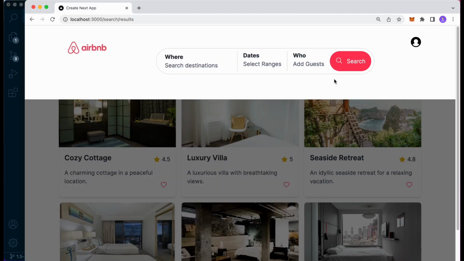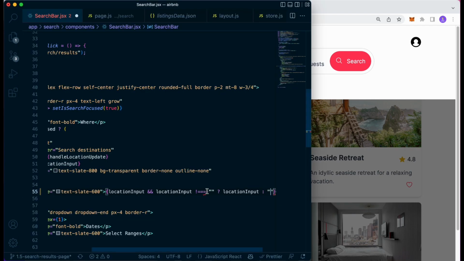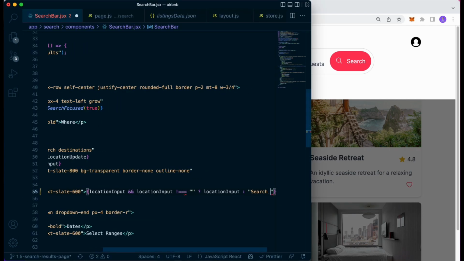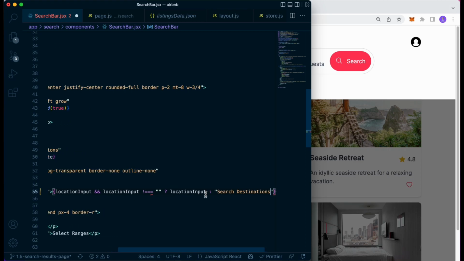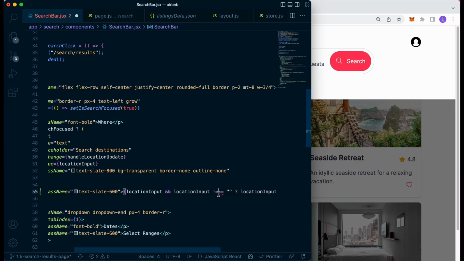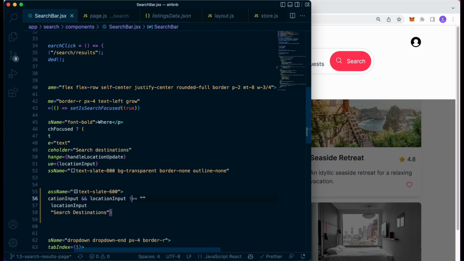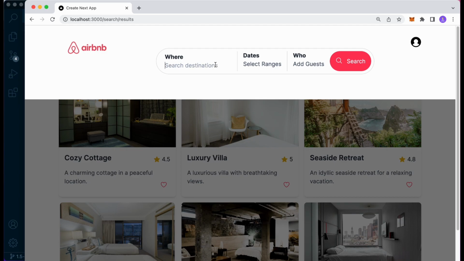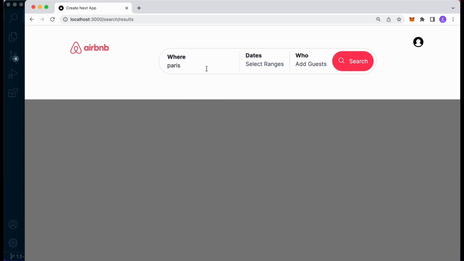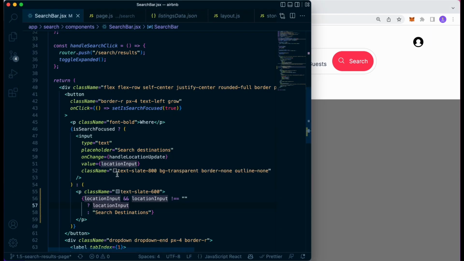Otherwise, what was the search destinations? Okay, and then, yeah, it still says that.